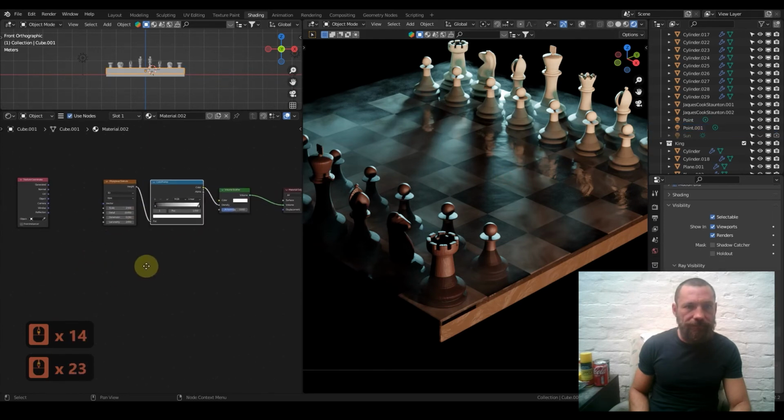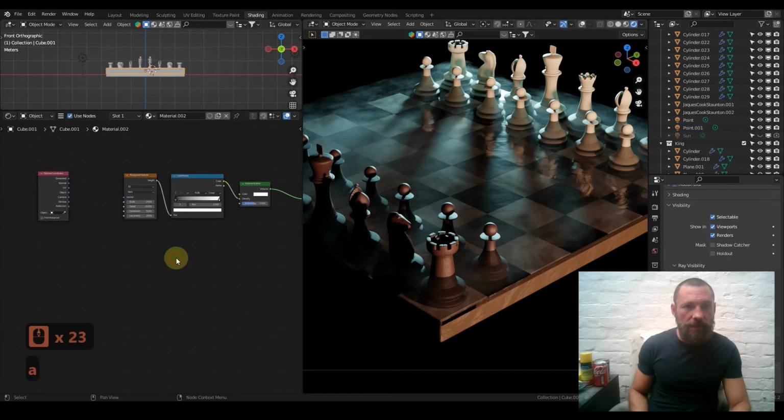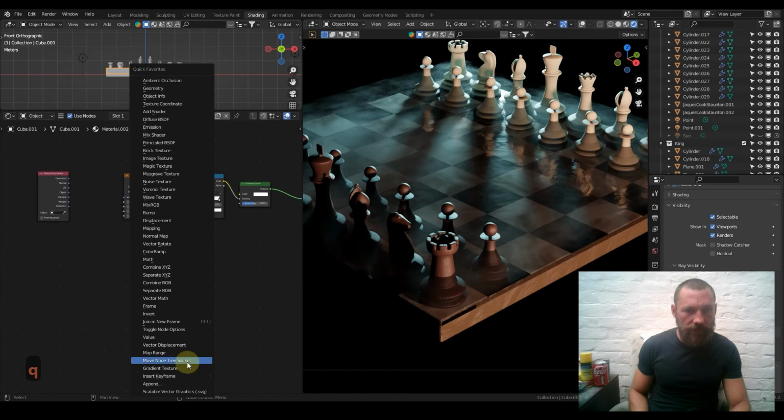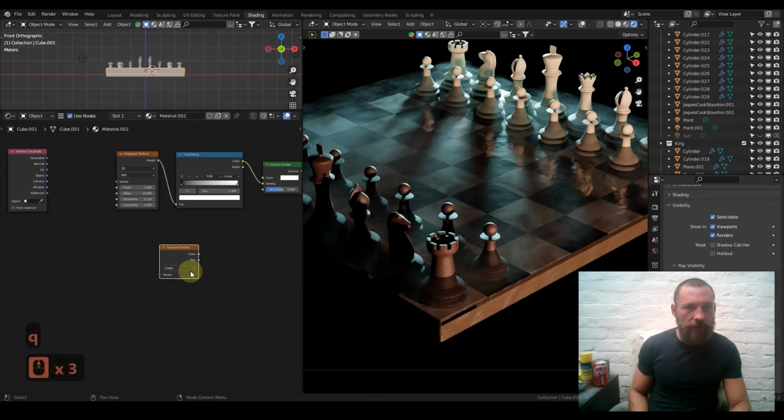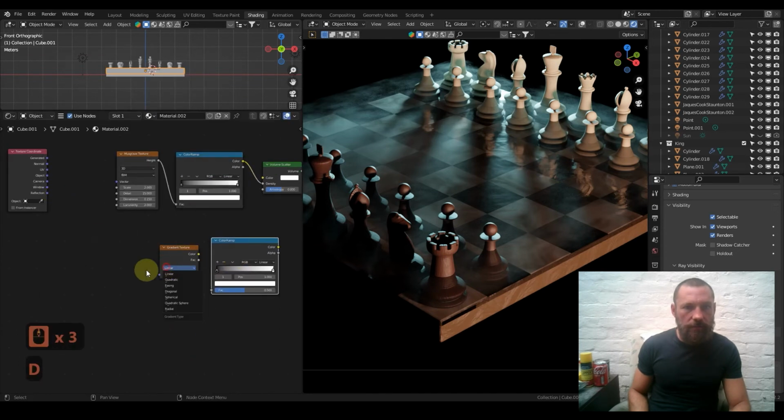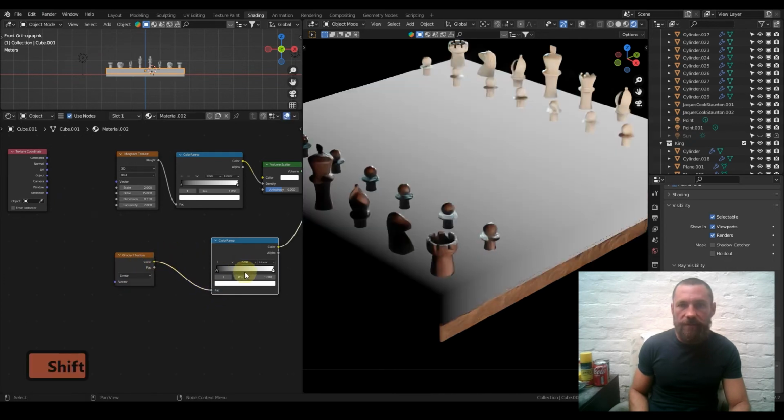have to cheat it. Right, so I'm going to add a gradient texture. Not checker, gradient texture. Let's take that, plug that in there. This was supposed to be a quick and easy step.